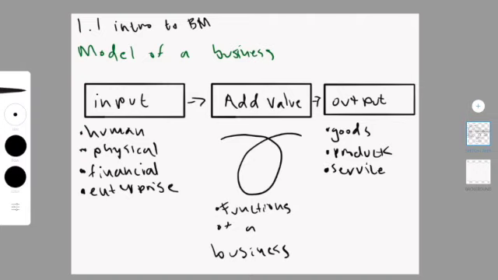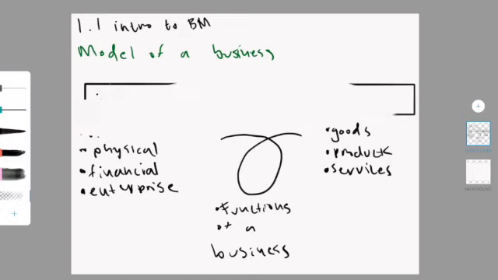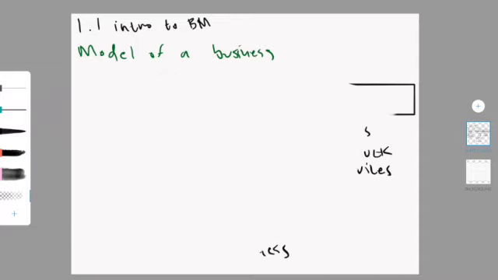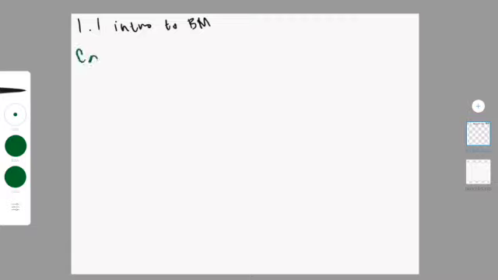And then the difference between a good and a product is that a good is the tangible product. It could be, for instance, raw materials, like wood or anything like that. Meanwhile, the product is anything the business is offering up to sell.